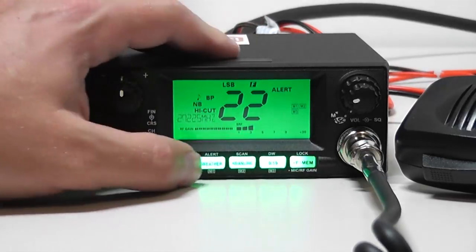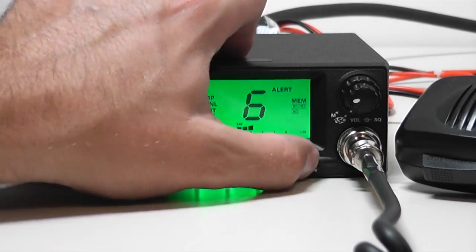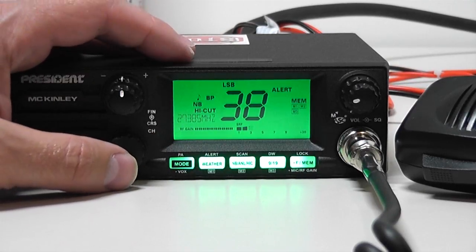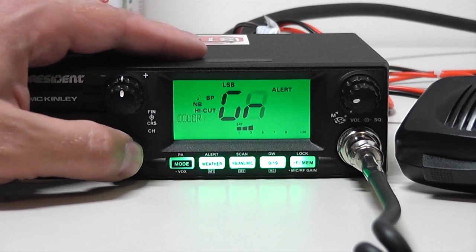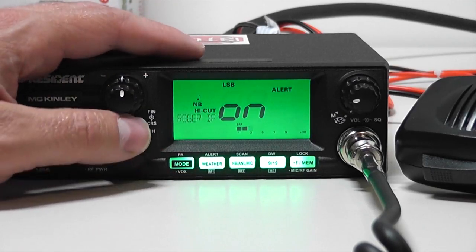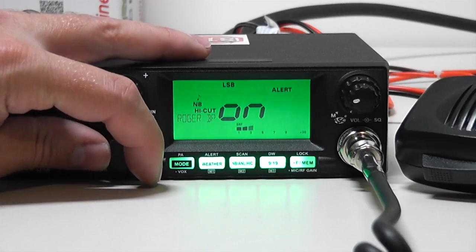Every time you press a button, it's going to beep. I know this was kind of an annoyance on the Uniden when it came out, the 980. So yes, you can turn this off. Next one is the Roger beep. You can turn your Roger beep on or off.